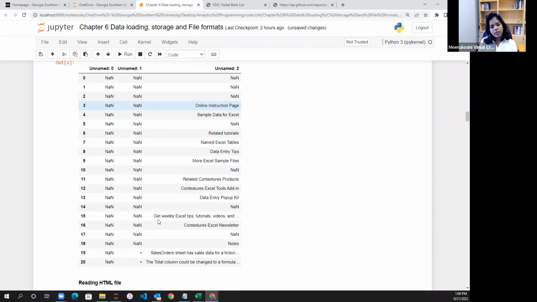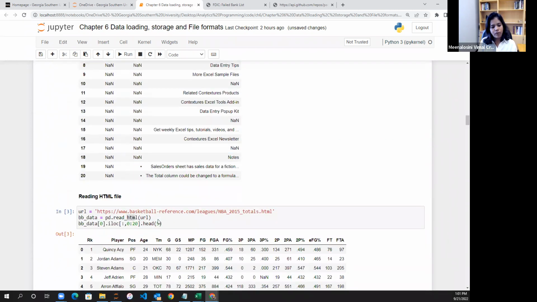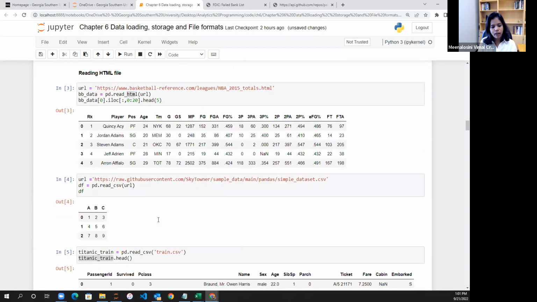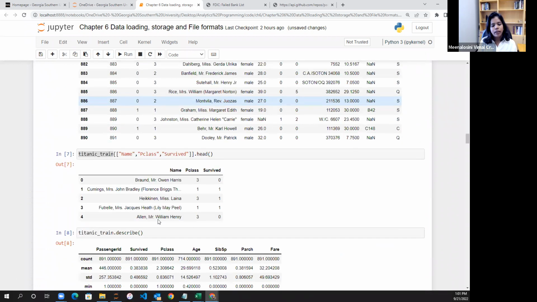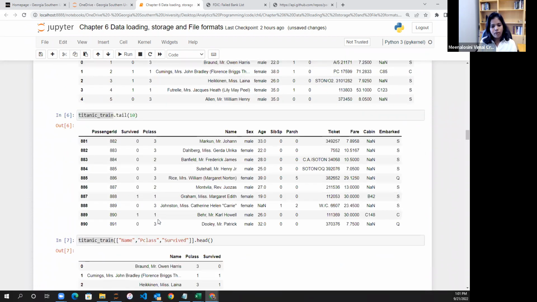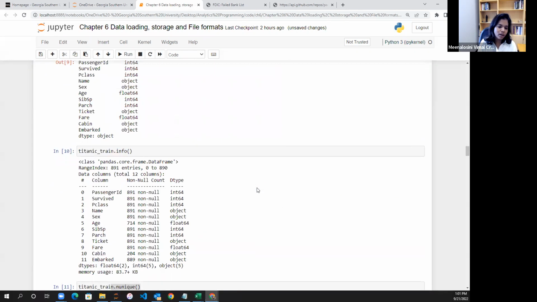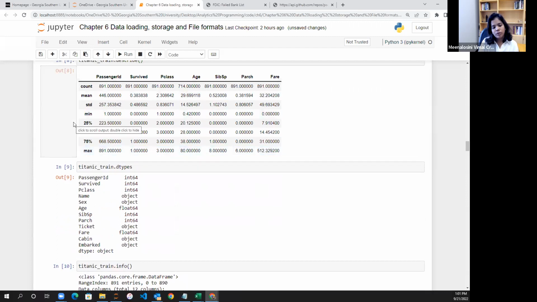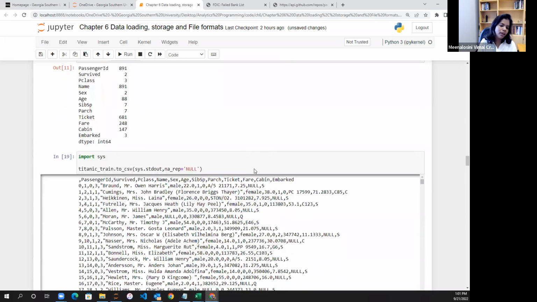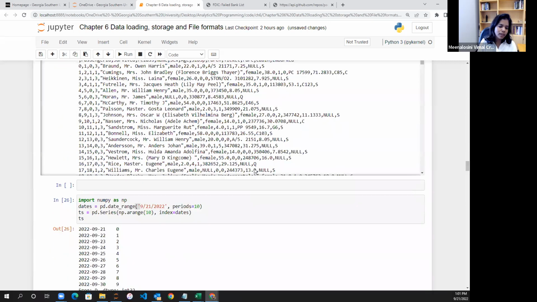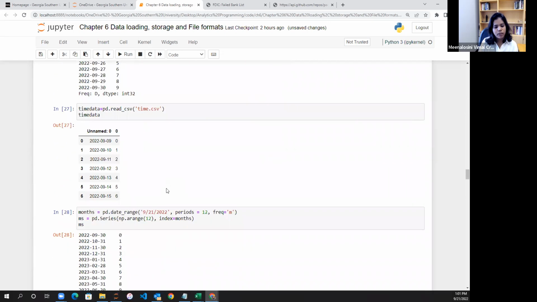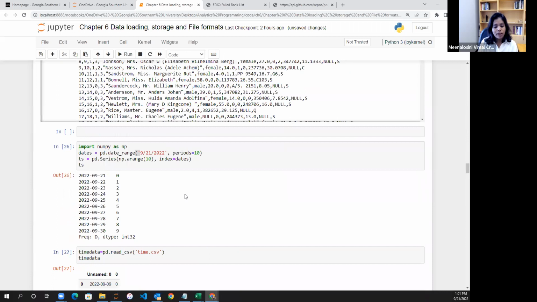In the second section, we discussed how to read the Excel file, the HTML file, and then how to work with real data. Normally there is a set of popular datasets available, like Titanic. So we selected the Titanic and saw the popular methods to analyze the data.